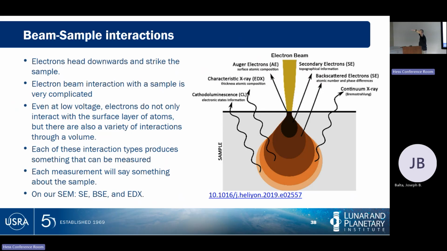The electron beam will penetrate into the sample and produce a variety of interactions in an active volume beneath the beam. Every one of those reactions, everything that the electrons are doing in this sample, can produce a measurable signal that you may want to analyze for some purpose.